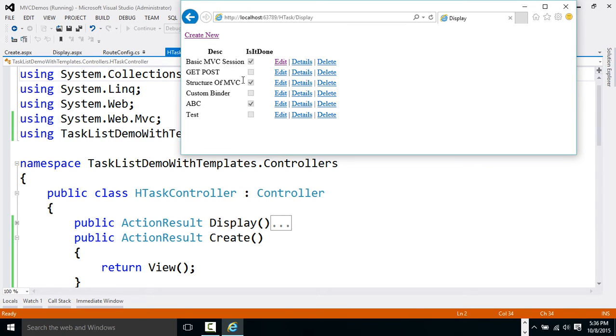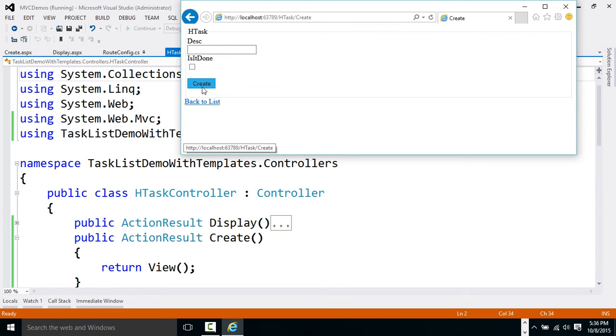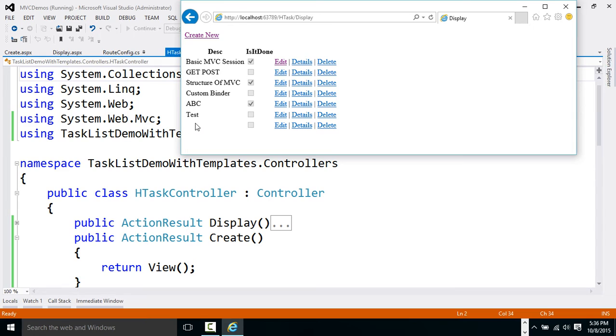Now, the next important thing to understand: if I click on create new and I don't enter anything and I click create, you'll find that even blank gets inserted over here. That's what I don't want to allow. If there is blank text, I want to show an error to the end user. One can very well write JavaScript before submission happens and validate the same thing on the client side. But instead of doing it on the client, can we do it on the server itself?